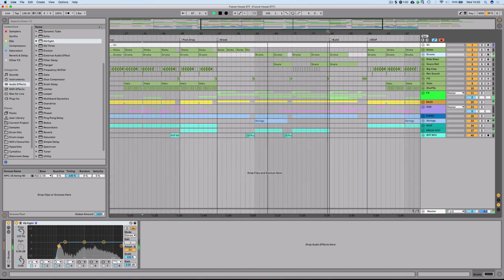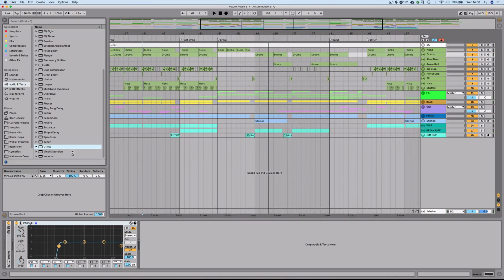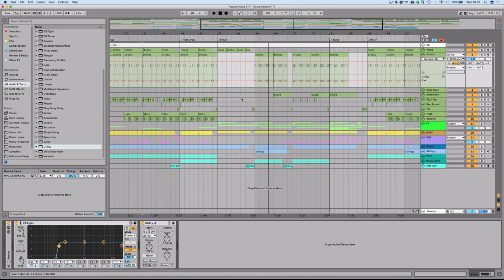So here actually, what I would do to add contrast, because it's all about contrast in dance music, I'm going to automate the gain of the drums. And I'm going to automate it down for the break so that when it comes in, it's much bigger.